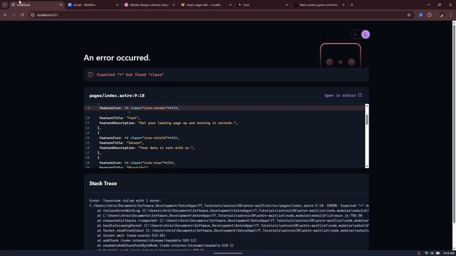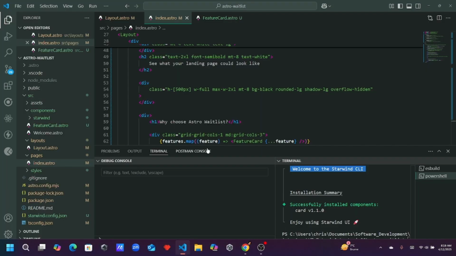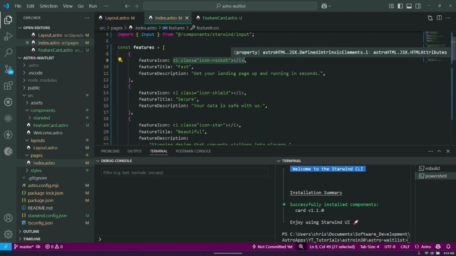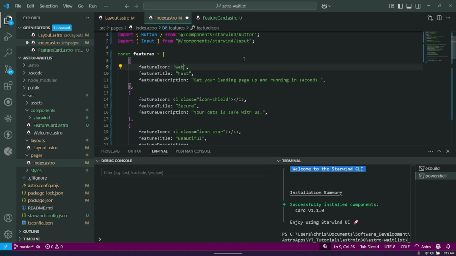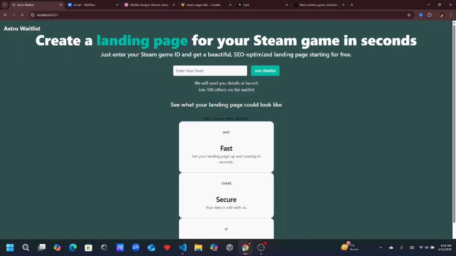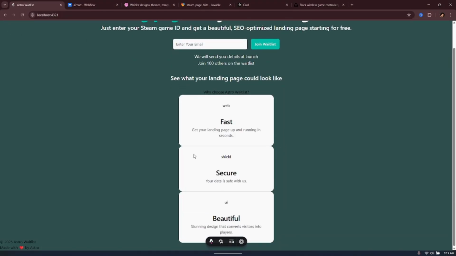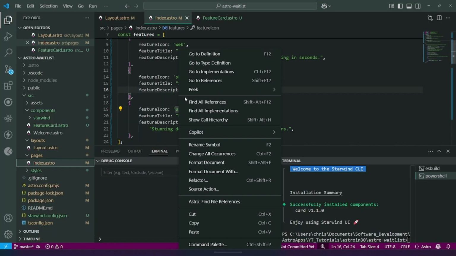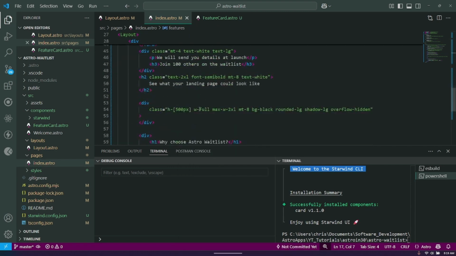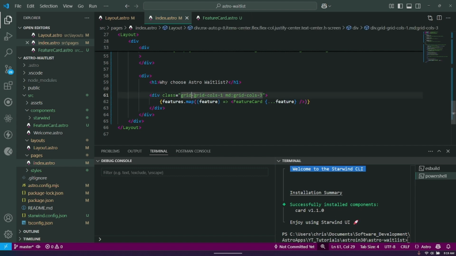So now, if we take a look, obviously we're going to use web. We're going to use this one, it says shield. This one is a UI. Okay, so here we go. So we've got div with the class of grid.